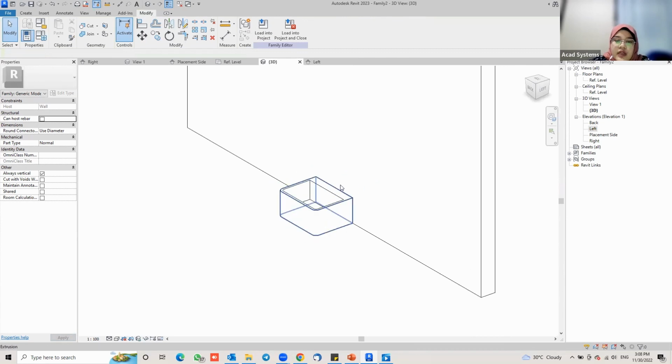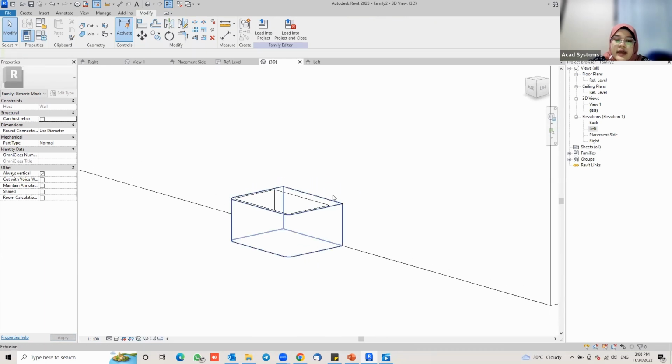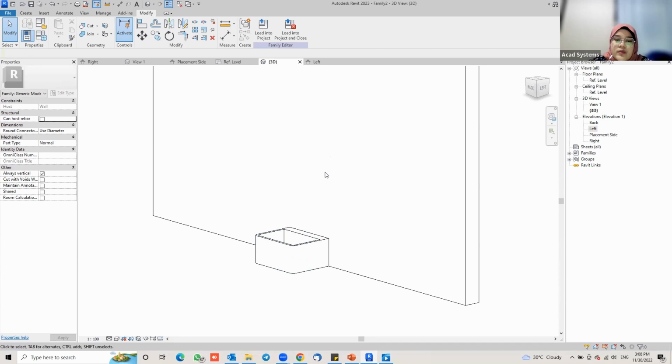Right now the sink is placed on the floor, so I'm going to add elevation, so it will be a little bit higher and look nicer in your project. I don't want it on the floor. I want to have the elevation there.